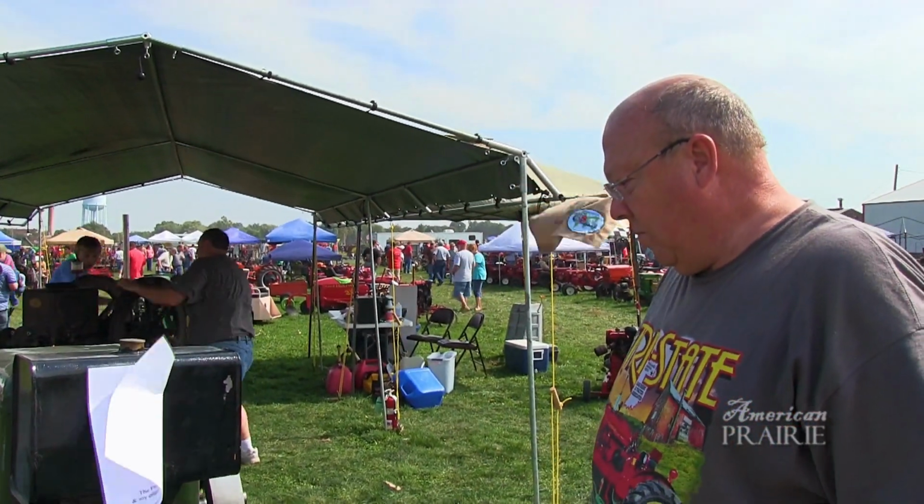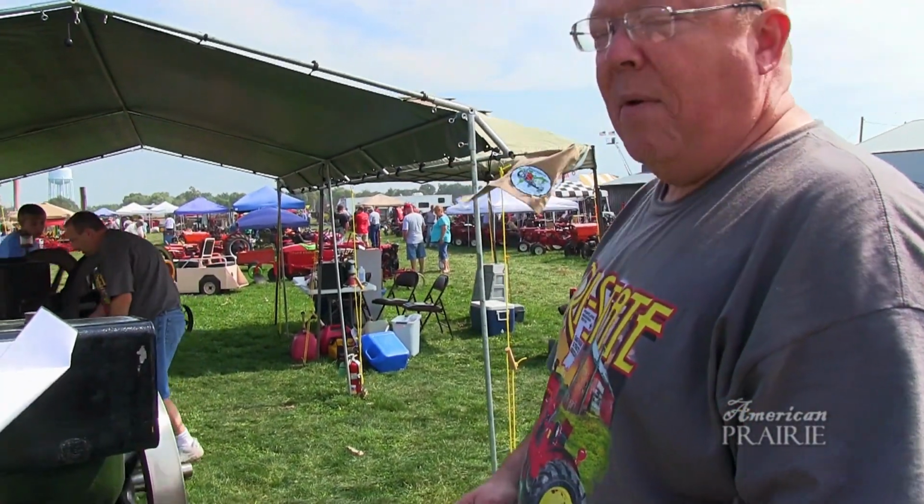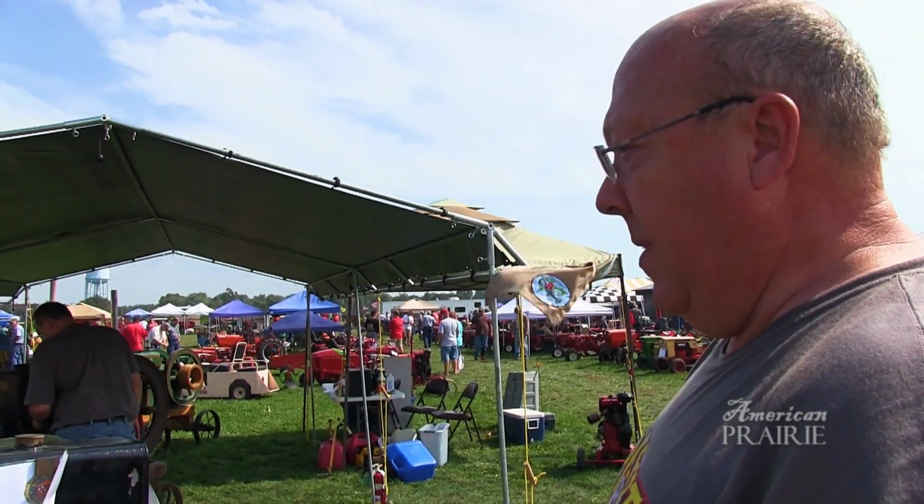Yeah. That's really neat. I appreciate you showing me that. Not a problem. That's why we bring them out. We just like to show people. So you said this weighs over a ton. 2,200 pounds on the cart. I'd say the engine is a full ton by itself. But it's those massive flywheels that have all the cast iron in them. Oh yeah.